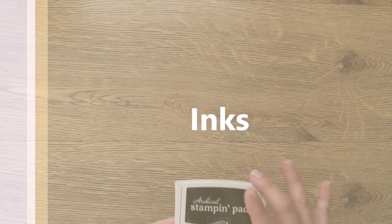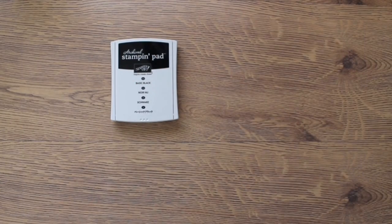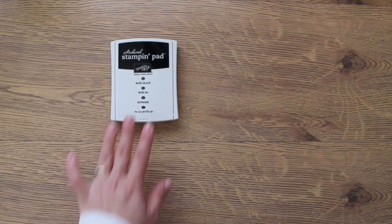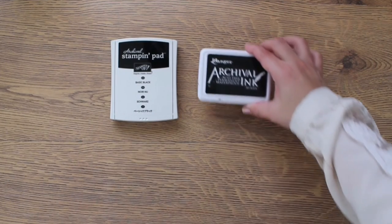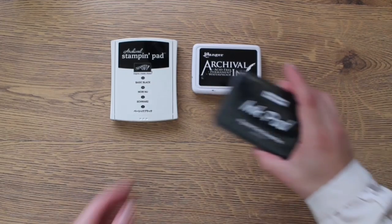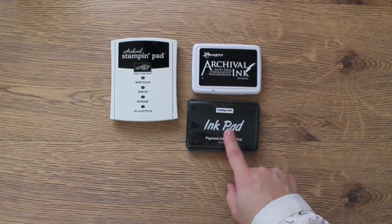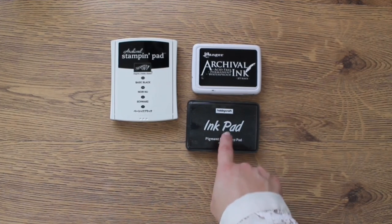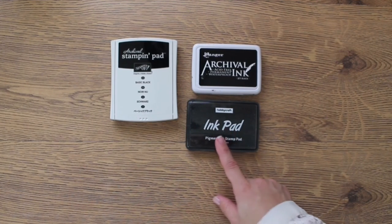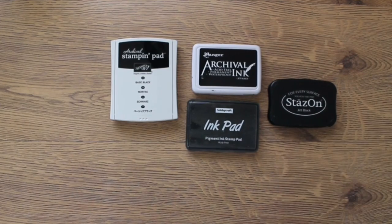Now let me show you the inks I have used to stamp on fabric. Basic Black Archival Ink from Stampin' Up! is amazing, and I also like Archival Ink from Ranger. Some pigment inks in strong colors work well on fabric, and especially on blackout. And despite that Stazon is not suitable for stamping on fabric, it's a good alternative to stamp on blackout.